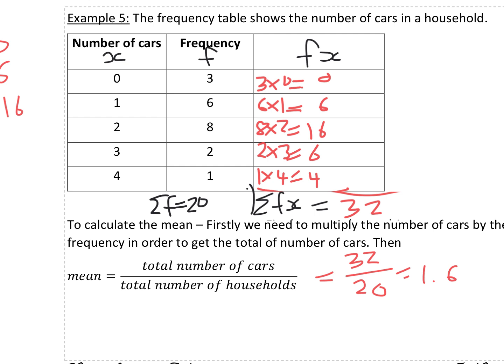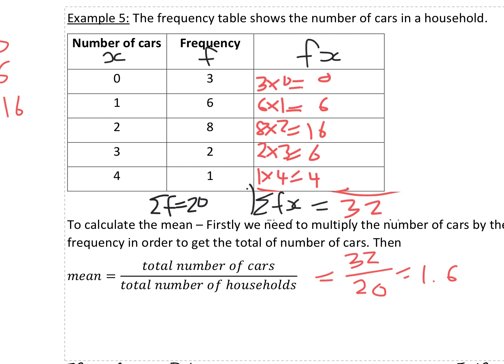When doing mean from a frequency table, you should always think about the size of your answer and if it makes sense, because quite often it's very easy to make a mistake. Like some people do, unfortunately, quite often do 32 divided by maybe 5, which is 6. Does 6 cars in a household make sense as average? No, we know it should be between 0 and 4.